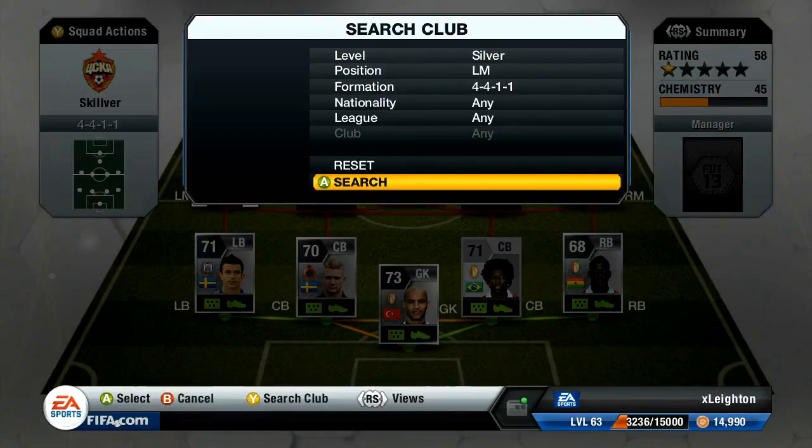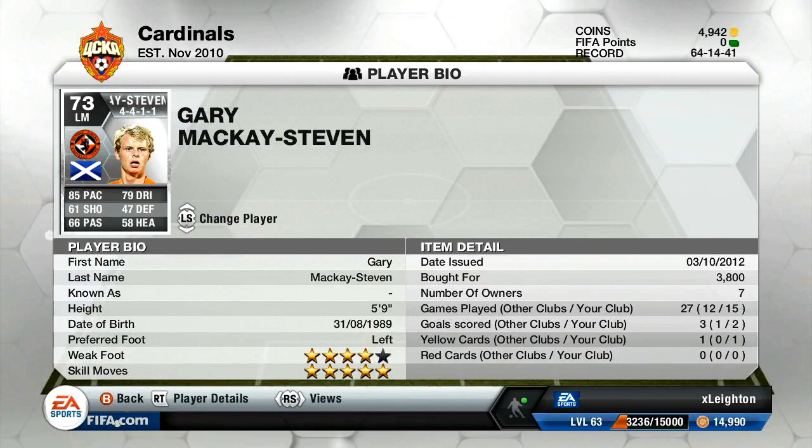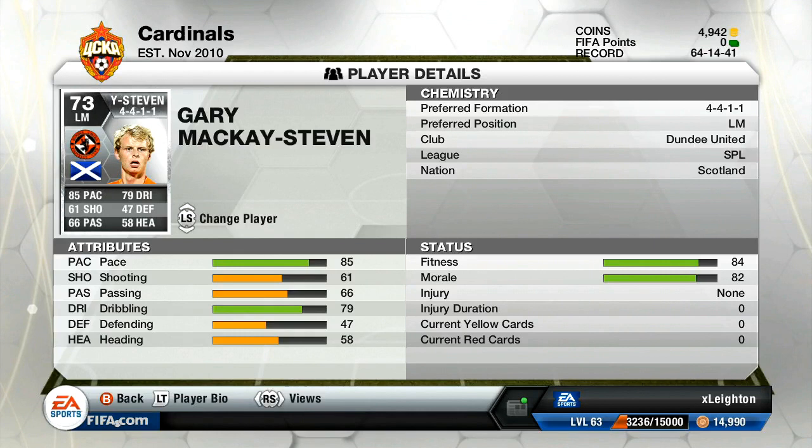Moving over to our first 5-star skiller of the team. There is a few of them in this team. And it is McKay Steven. And he is outstanding. 4-star weak foot, 5-star skills. 5 foot nine, picked him up for 3,800 coins, and his skills are just so fluid. Seriously, try his hocus pocus out. It is a thing to be reckoned with. 85 pace, 79 dribbling, and 61 shooting, which is not bad for a silver card.